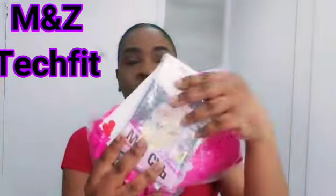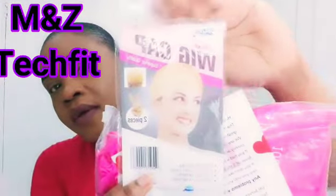So my first impression was that I was not too keen on the packaging, because it wasn't that awesome like when I purchased my wig from AliExpress. Well, it is a wig, what can you do? So this is what I got in it. I got a wig cap, can you see? And a little card saying get 20% or something. It says Ali Pop, so I hope something will be popping.